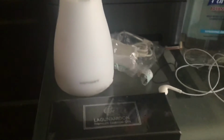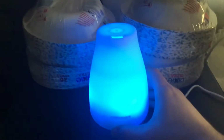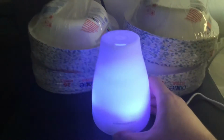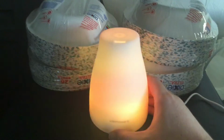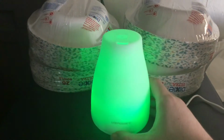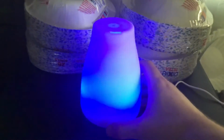Okay, so let's open up my Laguna Moon Essentials premium oils, and I'll turn this on and we'll get it started. So just plugged it in. In real life it doesn't have a flashy effect, it's just on camera, but super cool because over here you can change the actual light color. Goes to like this lighter blue, violet, this other color, orange, yellow, green, light green. Again, in real life it doesn't flash, it just looks like that because of the camera speed. So we're gonna keep it on this blue right here.